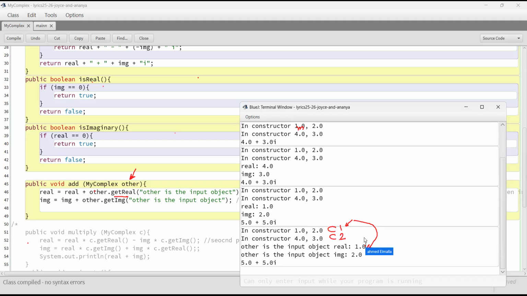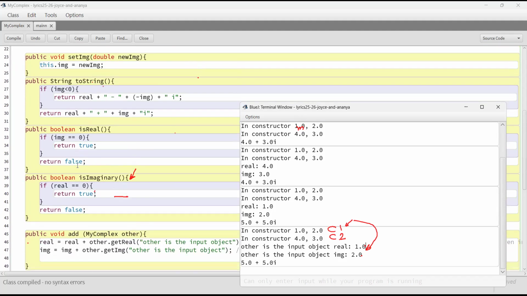Do you notice that? Like they're separate. Yeah, I do notice that now. Okay. Oh, it's printing out the other. Why is it specifically printing out other though? Oh, it's because we called that.